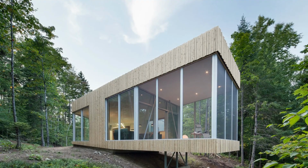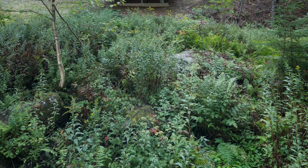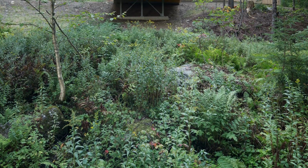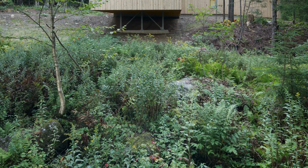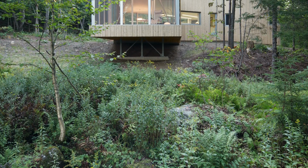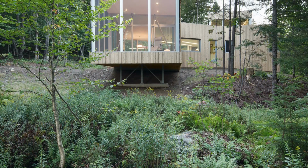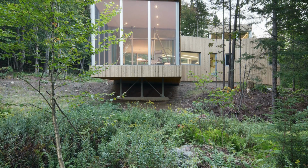The materials used for the surfaces are clean and simple, white walls and polished concrete floors that contrast with the wilderness outside and let the surrounding nature express itself. The large open space also houses 3 wooden objects, pieces of furniture arranged on an axis that invites us into a sequence of spaces that form the living area.